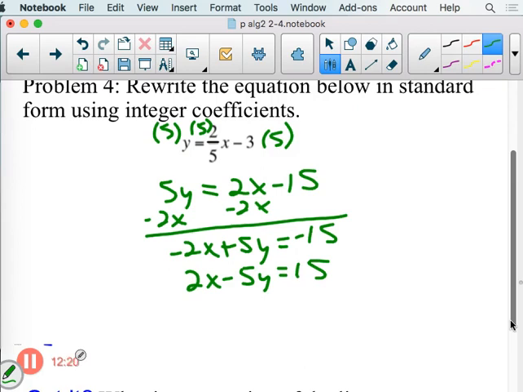Now, you could have stopped here for me. I'm going to give you full points for that right there. But there is a reasoning. This is a little bit easier to work with when A is not negative. And so that's why some of them get really picky about positive leading coefficients on that.